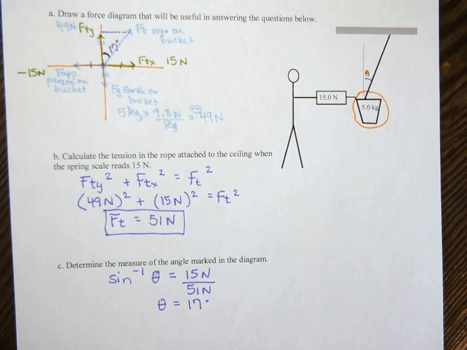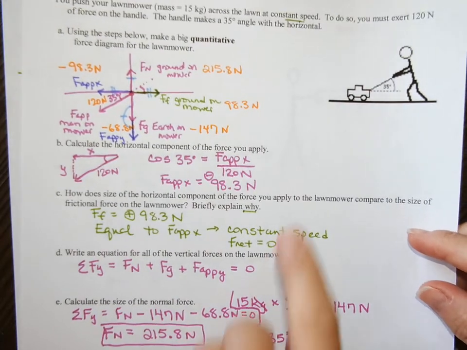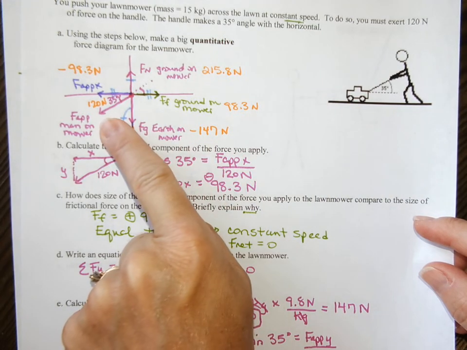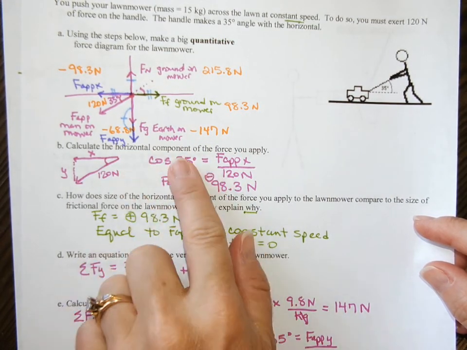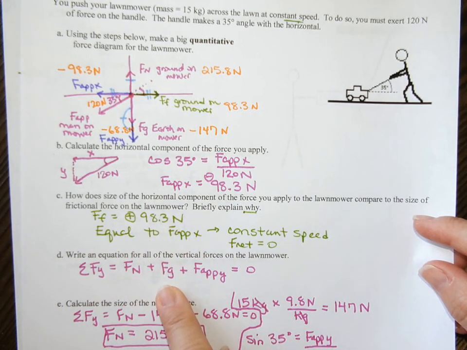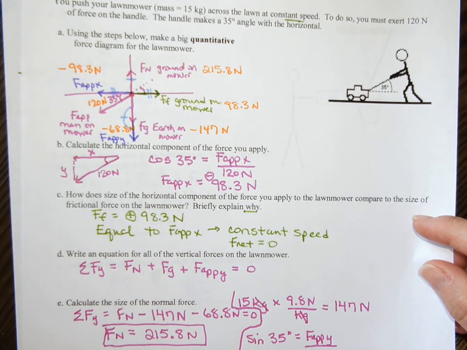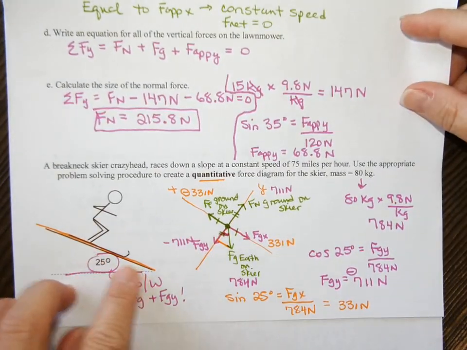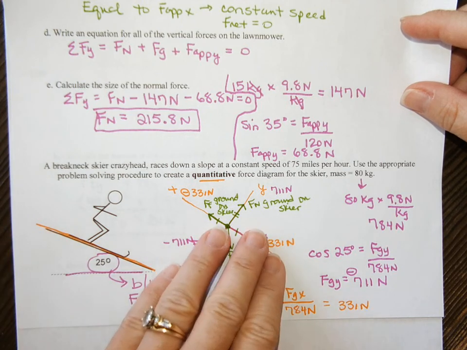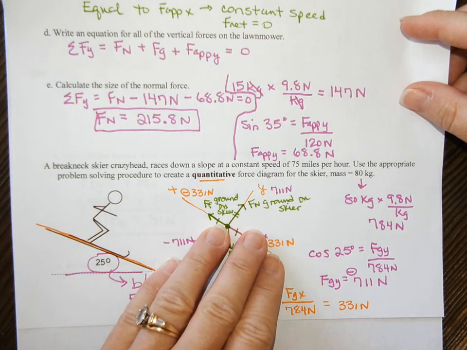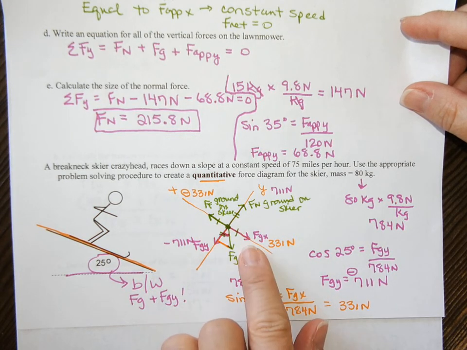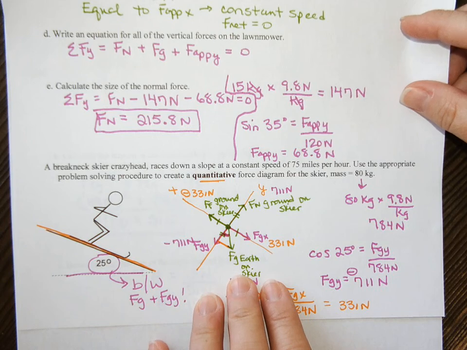So I hope these examples help you. If you go back and look, our first problem was an object on a flat horizontal surface, but there was an angled force, and we used some trig and sum of forces equations to solve for each part of the force diagram. The skier problem that we did second had an object on a slanted surface, so we had to rotate our force diagram to match that slant, but again we used some trig and our understanding of balanced forces to figure out what the value of every force was.